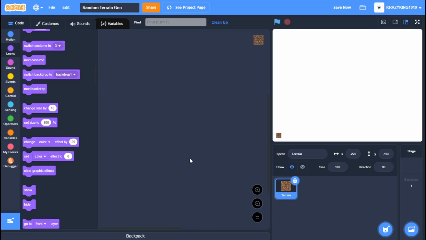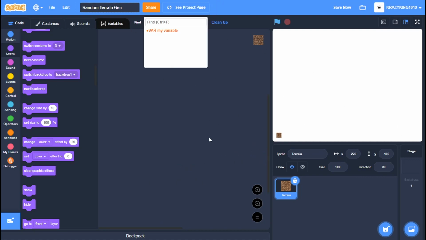And today I'm going to show you guys how you can create your own random terrain generator in Scratch. It's super easy and only has about three little scripts in it, and they're pretty easy to understand, and there's not tons of complicated stuff in them. Also, this uses clones, so if you have any stamping in your project, this will not mess up and get in the way of that.